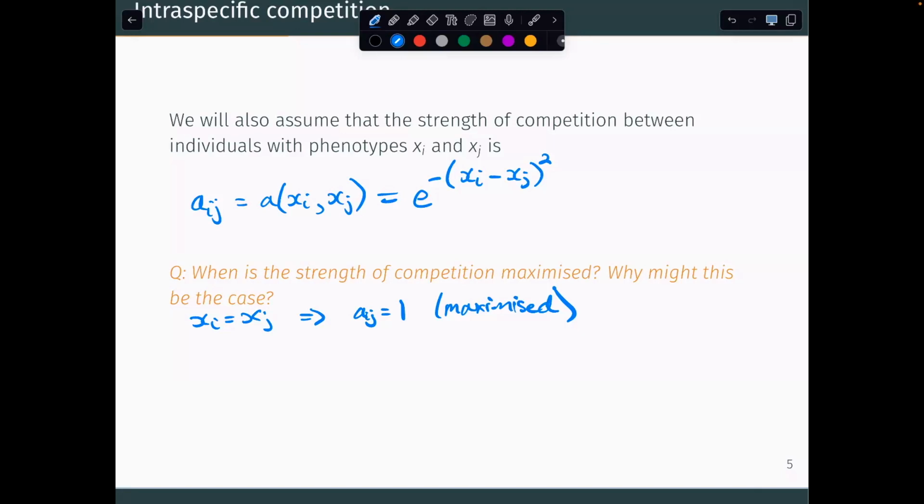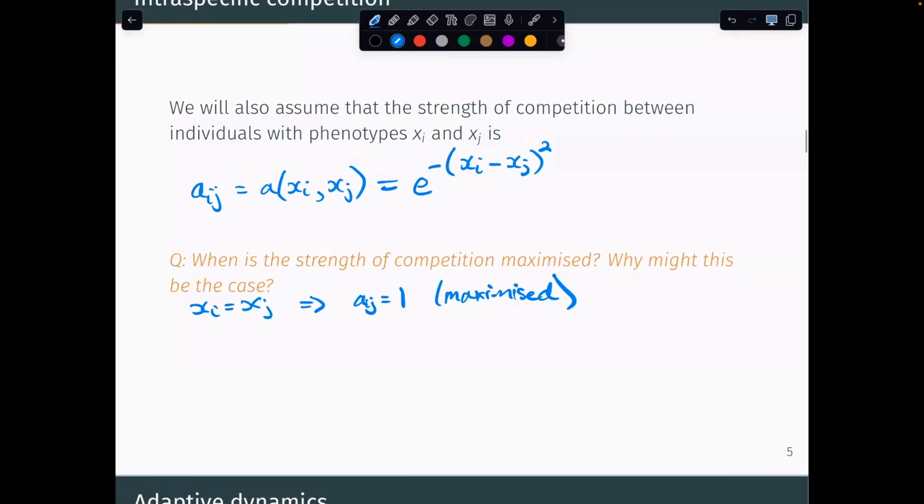Well, they have the same phenotype, perhaps they're always competing over the same resources. Yeah, so suppose this represents something like the type of food that they prefer. Maybe it's the type of seed that a bird likes to eat. If they prefer the same seeds, they're always going to be competing. If they prefer very different food sources, they're not going to be competing very often. So that interpretation is two organisms with the same phenotype. Same phenotype, yeah.